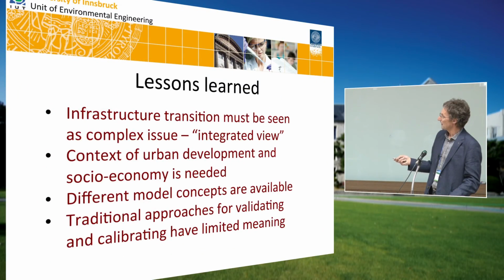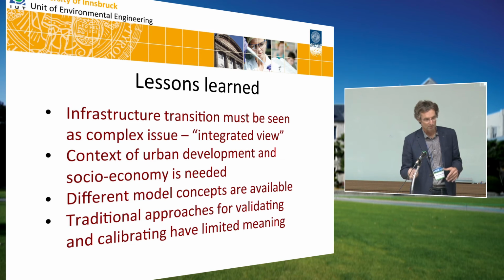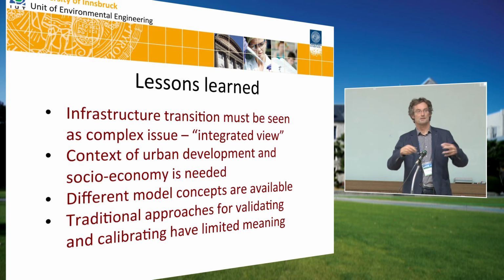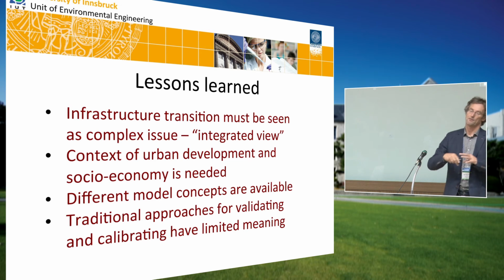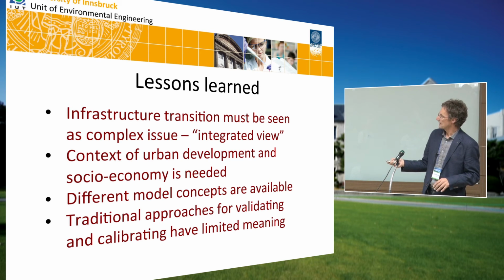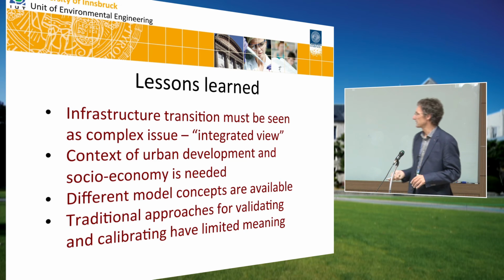what we have learned is that infrastructure transition must be seen as a very complex issue, and at least if you go into details, if you go away from a statistical analysis of what's happening with these networks, if you really want to make predictions, you have to treat this in a very integrated view. You have to take into account all these connections, otherwise it's not working. The most important thing is to take into account urban development and socioeconomy. It's the decisive factor for these transitions.